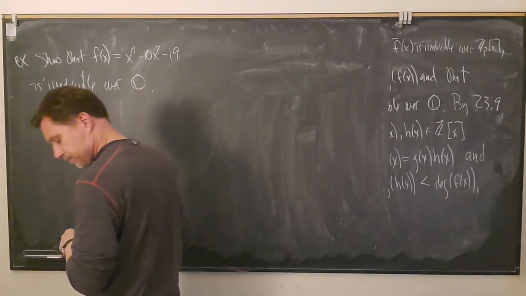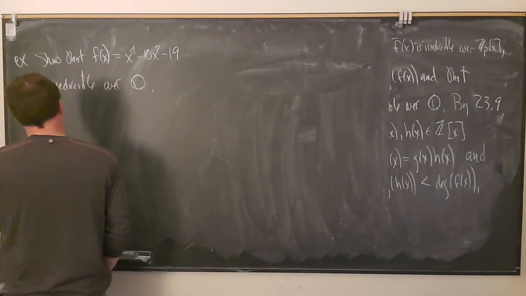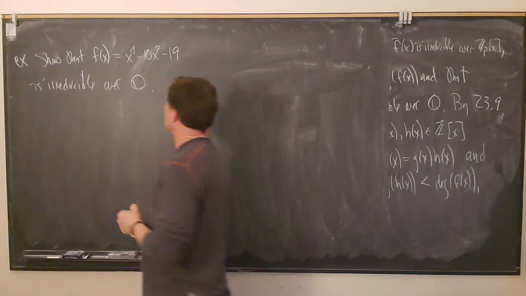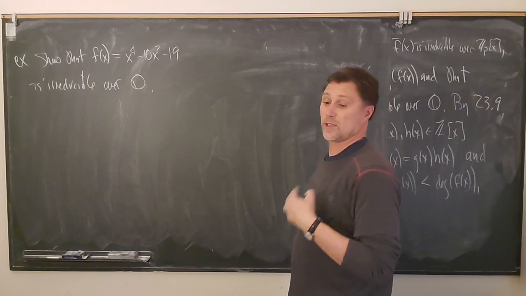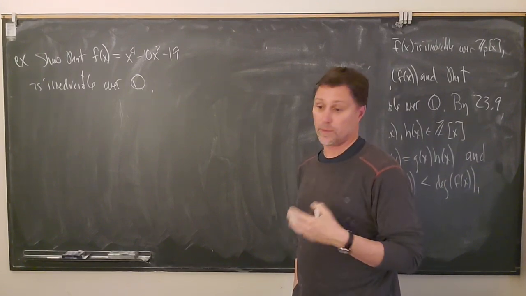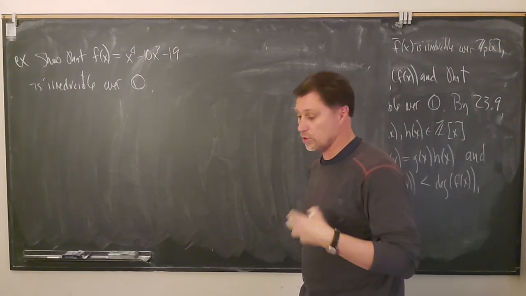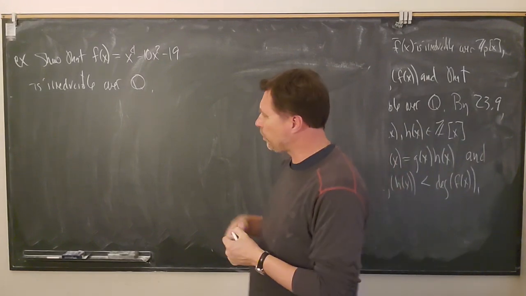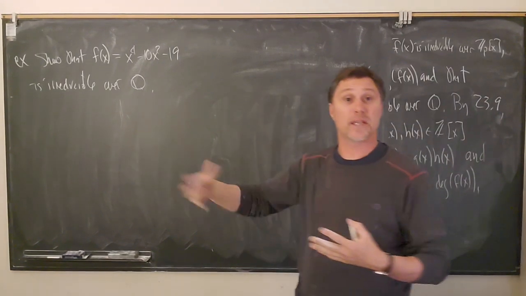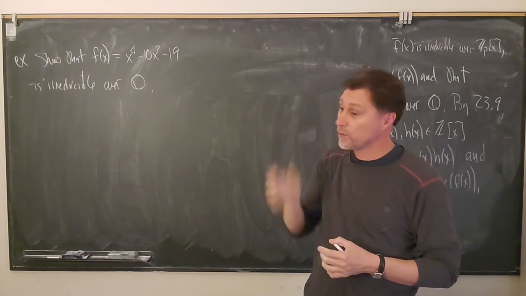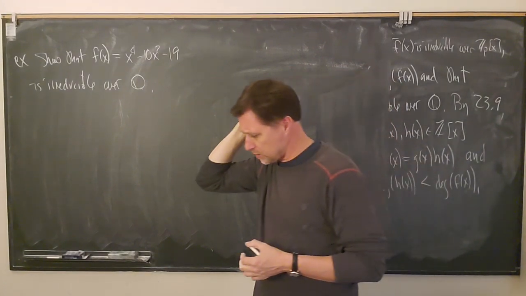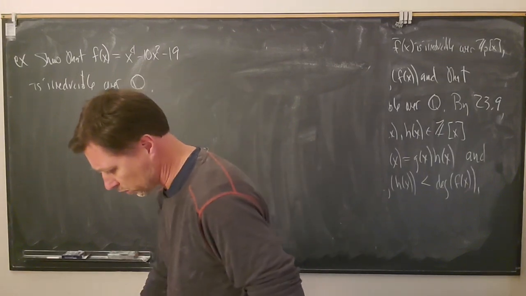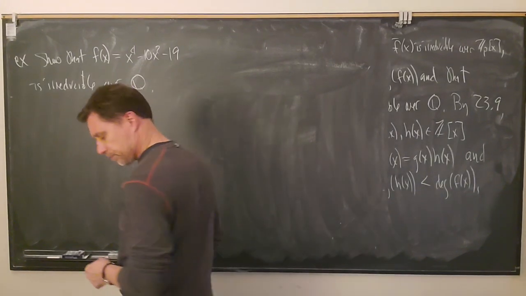So, well, okay, so how do you do the mod p test? Well, what you want to do, start off with mod 2, see if it works. If that doesn't work, try mod 3. At some point, the number of polynomials gets larger and larger as you increase the size of the coefficient field, so you don't want to get too large. But mod 2 and mod 3 are actually reasonable to work with.